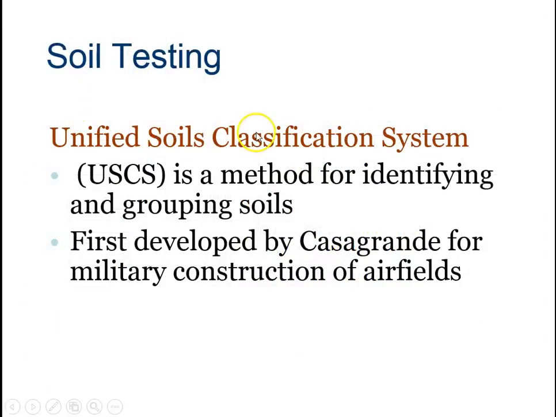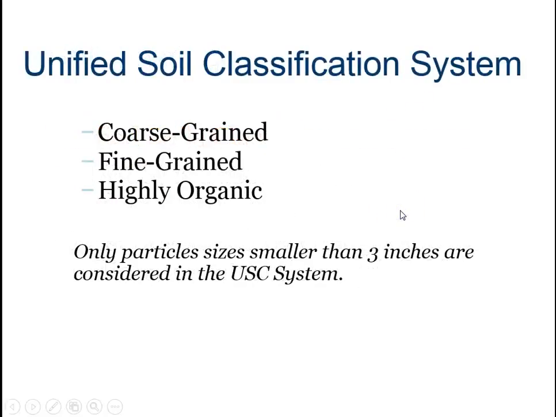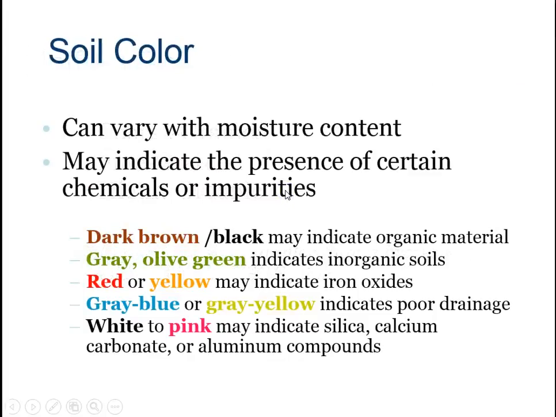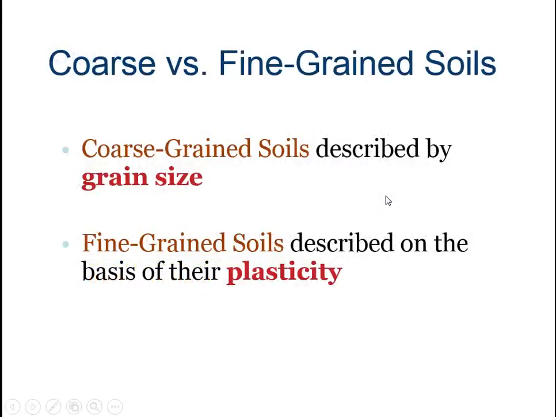This is the Unified Soil Classification System, which we always write as USCS. First, we define it as how thick the particles themselves are. We also look at the color of the soil. You should pause and take notes on these slides. If it's very thick grained, think beach sand, we would talk about it by the grain size. If we're talking about very fine grained soils, then the plasticity comes into effect.